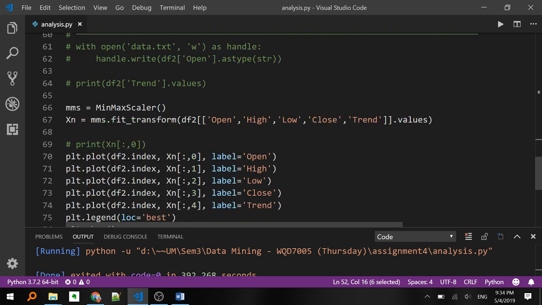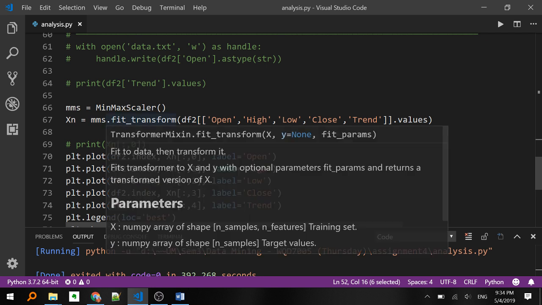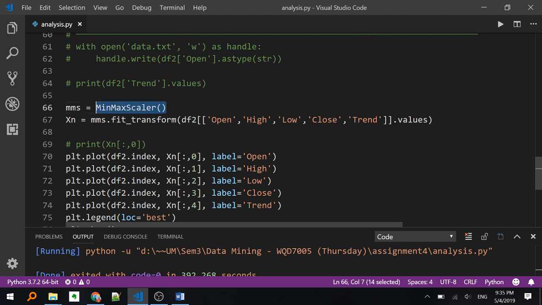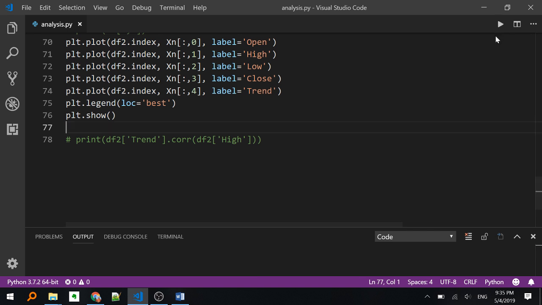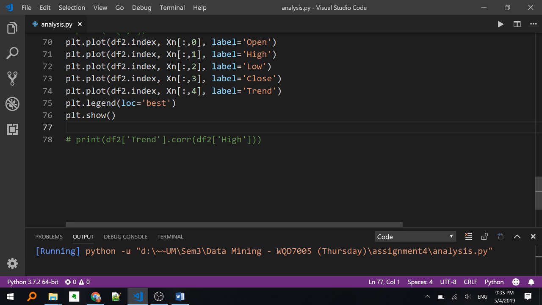And after that, because one of these two data is in a very low range. In fact, the prices are between 5 and 10, while the trend is between 0 and 100. So these two graphs will not be seen very clearly. We need to scale them, and we will scale both of them to 0 to 1, and after converting them, we will plot them and we will see their result. So the result is like this.